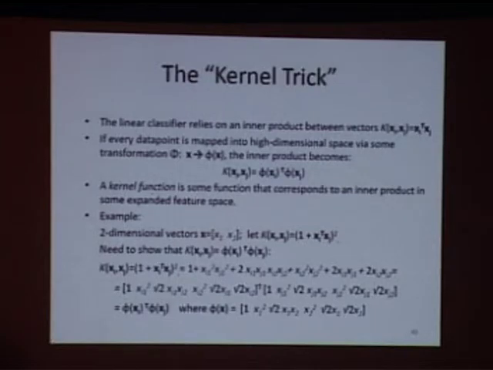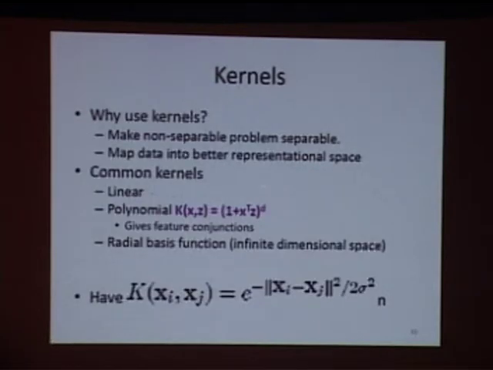Accordingly, people have proposed several kinds of mapping functions, sometimes called kernels, which take the data into a high dimension where it becomes linearly separable. I'll quickly tell you about these. The simplest kernel is the linear kernel. There are polynomial kernels of a particular form. A kernel function can be thought of, in the linear case, as the cosine of the angle between the two vectors. Similarly, the polynomial kernel is some function of the dot product of the two vectors. Similarly, you have a radial basis function kernel, which is e to the power of the Euclidean distance between the two vectors.